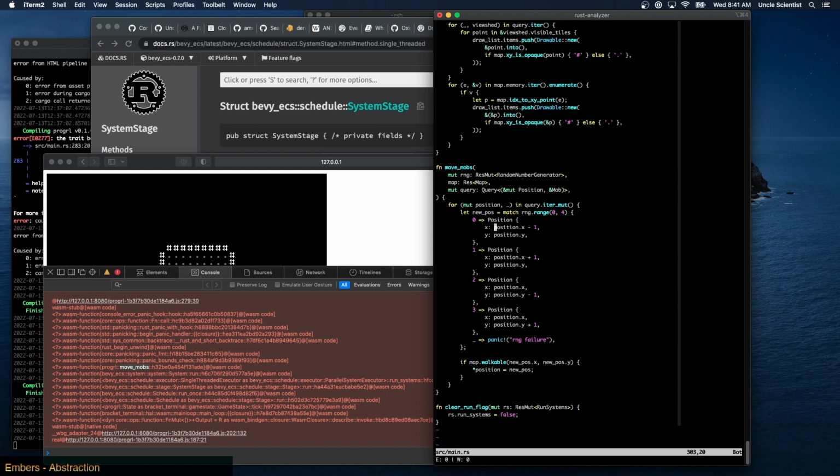Oh, you know, I'm not even checking to see if it's going off the map. Right, so I have to say if position.x is greater than 0, then this. So this has to return an option, Some, else None. Right?